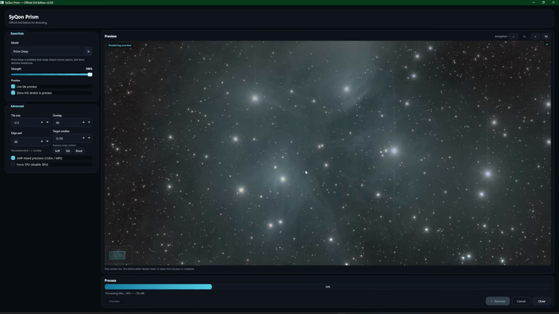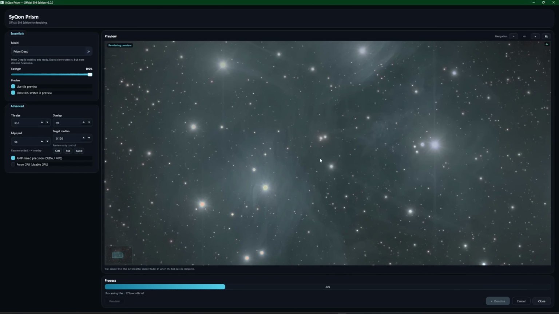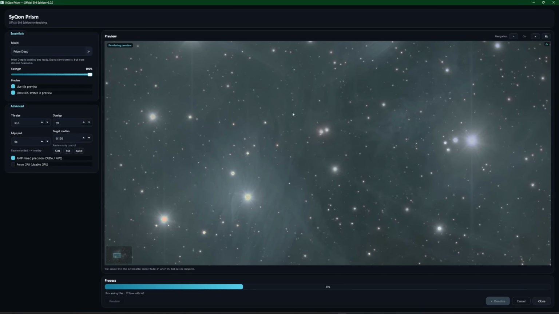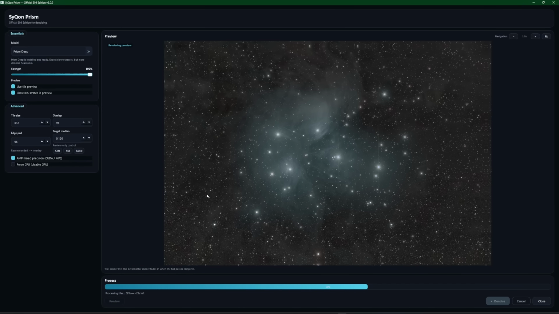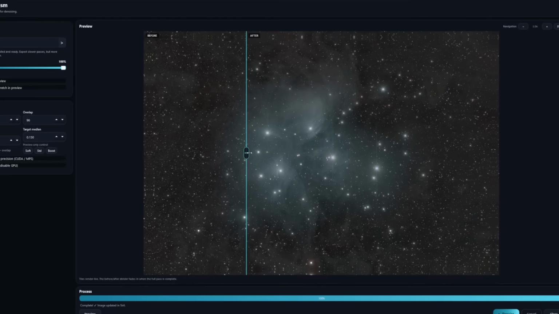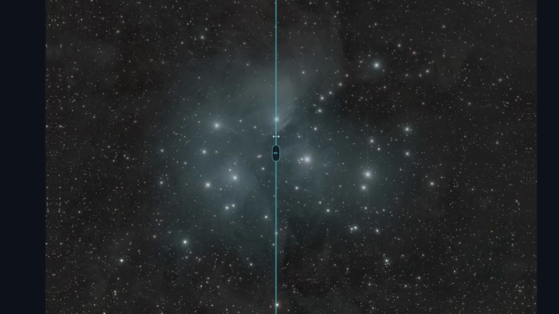I'm going to zoom in the center here so I can see some noise, and we should see the tiles come across here eventually. Yep, here it comes right there. So just the top row, that's been denoised, and here it comes across the middle row for us. So kind of cool. You can watch it as it's going through and denoising the image tile by tile. Once it is finished denoising the image, this divider bar shows up, and you can see it says before on the left-hand side and after on the right-hand side. So you can drag this back and forth to see the before and the after on the same screen.